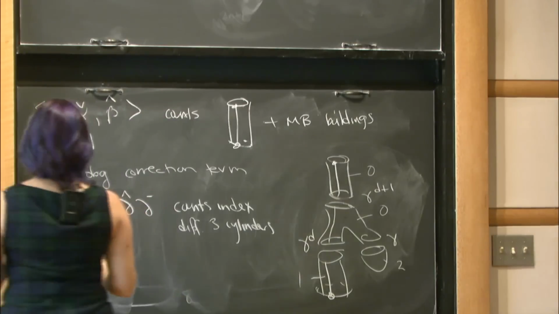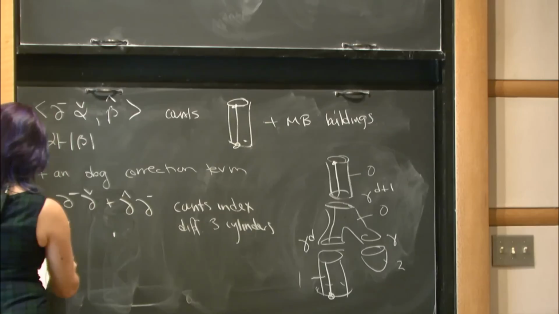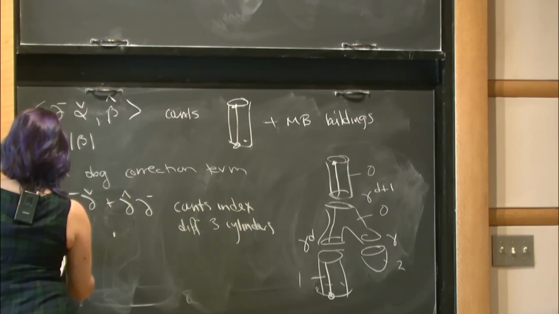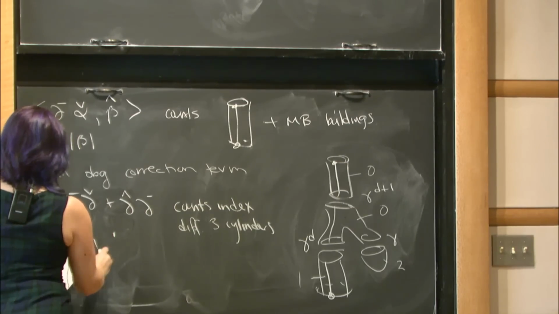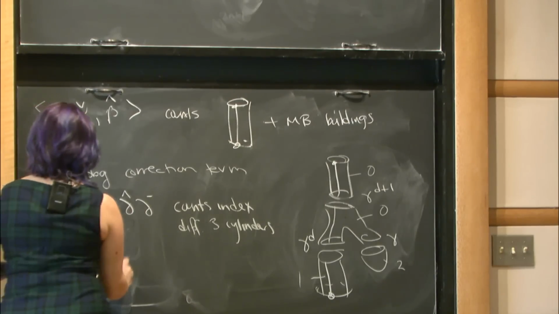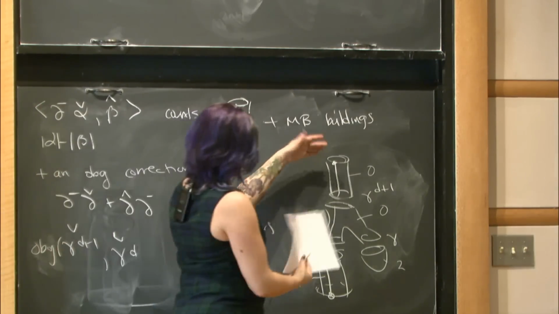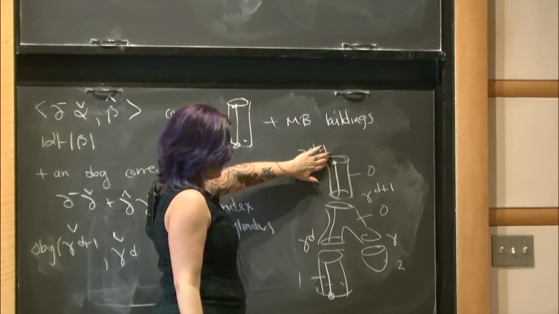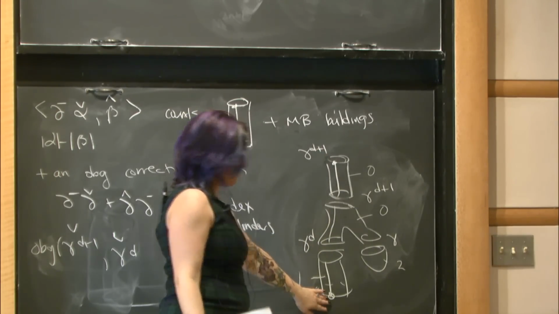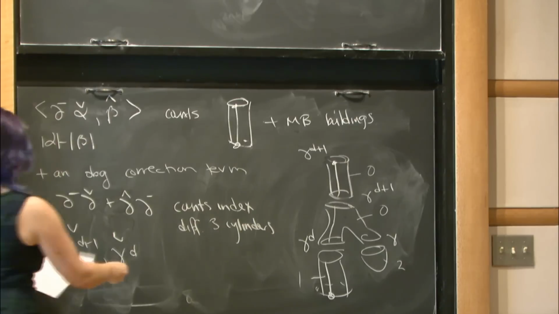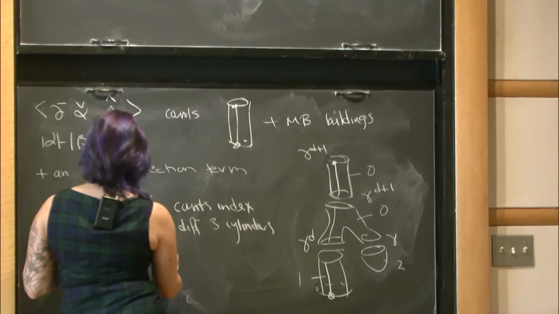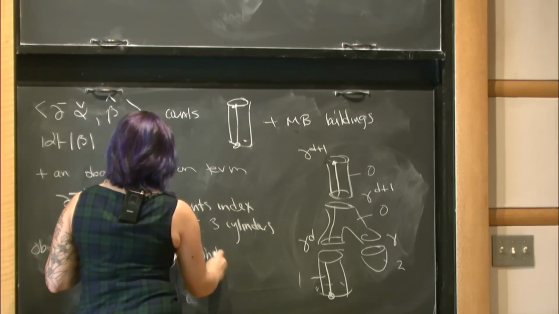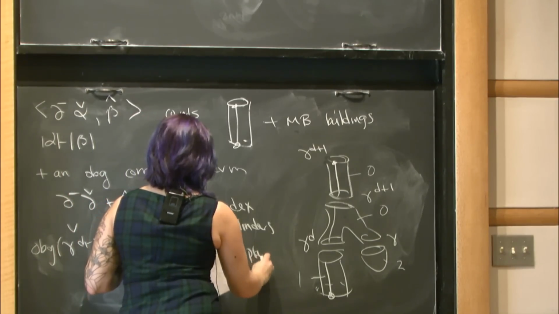And so this obstruction bundle gluing term is basically going to say that if we look at the checked gamma to the d plus 1 generator to gamma to the d, we're thinking of this as our gamma to the d plus 1 with a check because there's a point constraint at the top, and then there's a hat gamma to the d at the bottom because there's a point constraint at the bottom. This is going to be equal to the number of index 2 planes asymptotic to gamma.